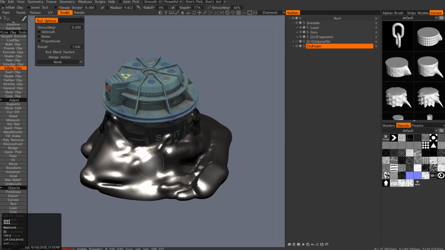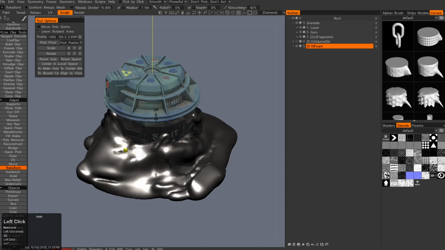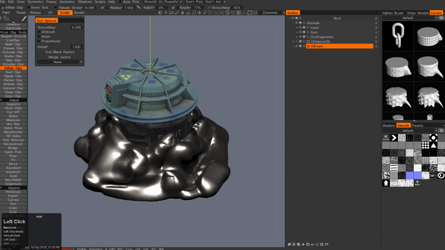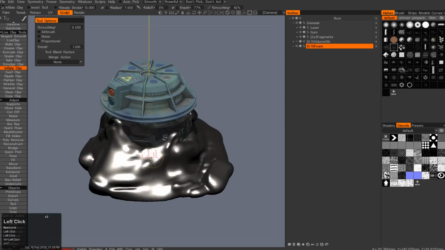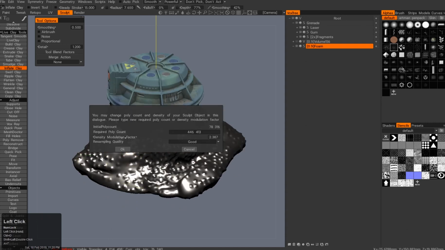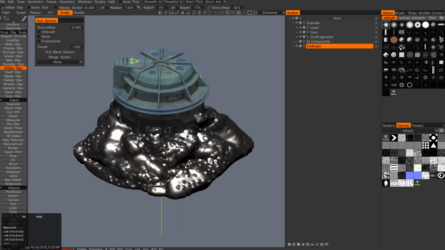Right. So I just changed this from voxels to surface, and here I did it so I can use the inflate tool to start inflating stuff. And I wanted to have this kind of bulging bubbles structure, and adding some surface details that I can use as a base for the inflate tool.